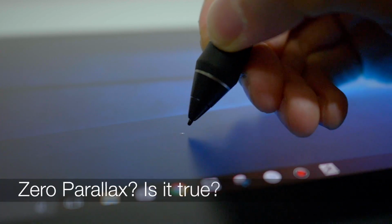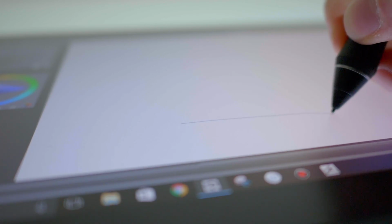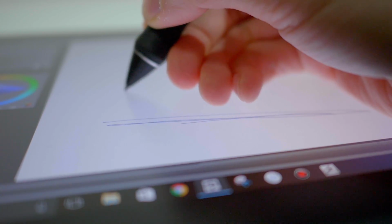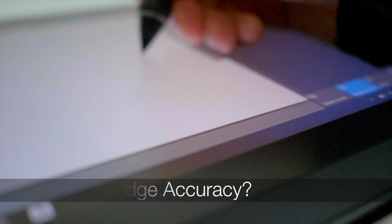Parallax was never a big issue for me on the Cintiq 13 HD because I used to draw while looking at the hover cursor, but after drawing for a while on the MobileStudio Pro, I only realized later that I'd been using the size cursor and not the position cursor. So I think that's a testament to how much you can actually rely on the plastic tip to give you an accurate position of the cursor. Personally, I don't draw anywhere near the edge of the screen, so it was never really a big problem for me, but accessing menus and file menus was indeed a problem on the Cintiq 13 HD.